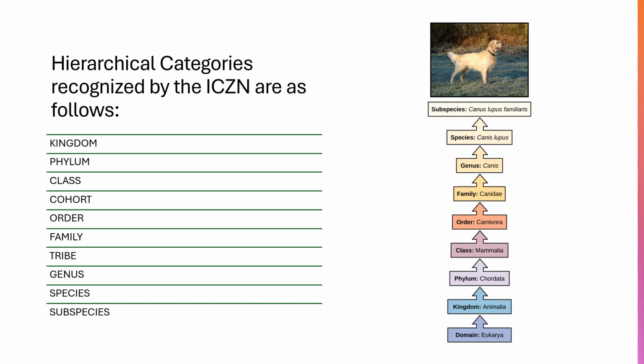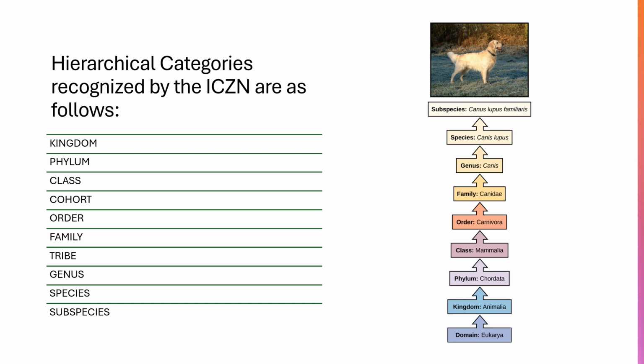And then above the carnivore order there is class Mammalia, in which there would be many mammals, and then there would be a phylum Chordata, and then kingdom Animalia, which includes all the animals, and there is no plants in it. There is a separate kingdom for plants and other types of organisms. And then there is domain Eukarya. So these are the categories that have been recognized.